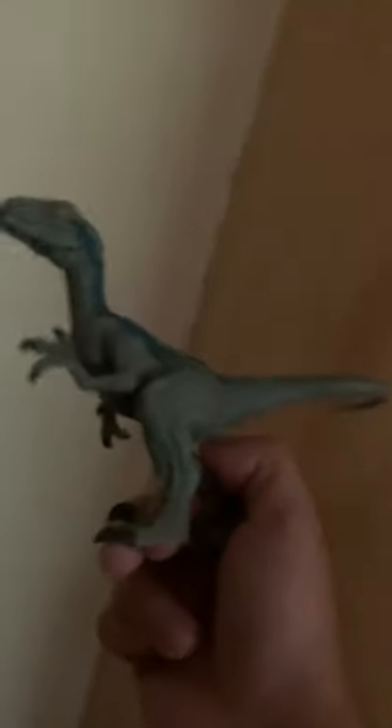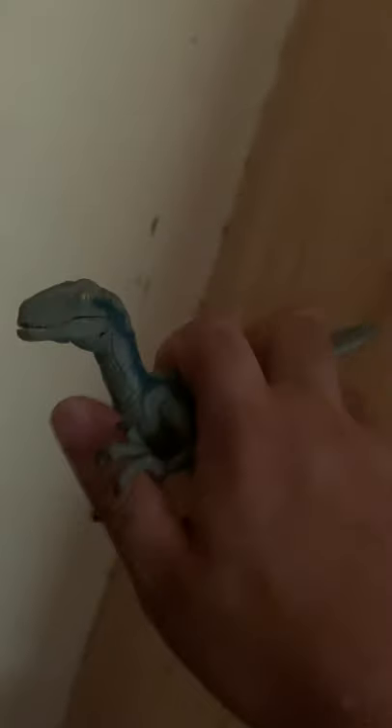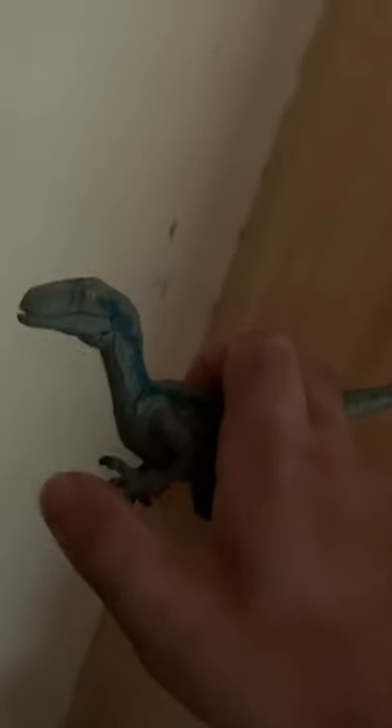Here's my Velociraptor Blue — not my very first Velociraptor Blue toy. I thought it was pretty good for what it was worth — I think it was around nine to fifteen dollars, maybe even seven. It's got a little bit of rubber on the tail, but the hands — oh my god — the hands are so flimsy. I thought it was pretty good though.